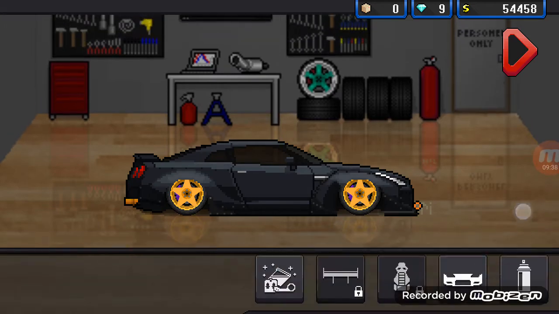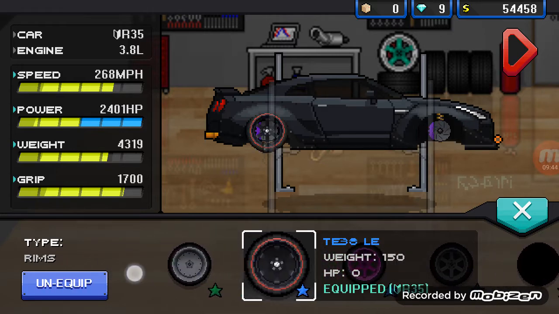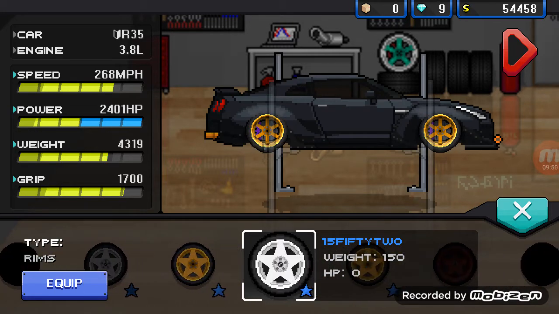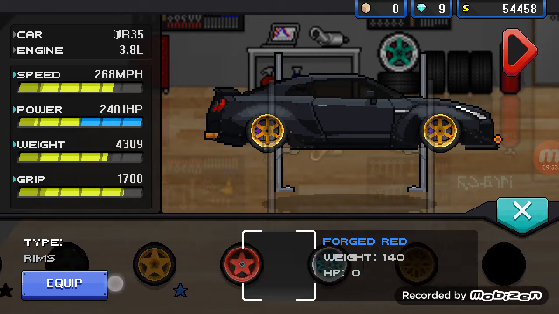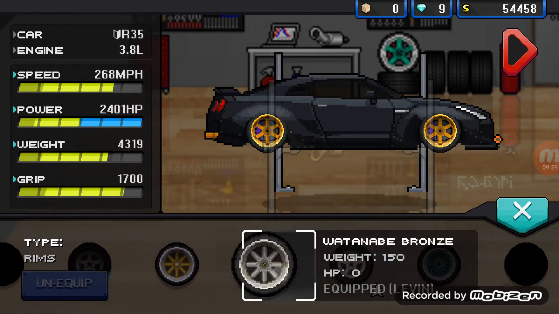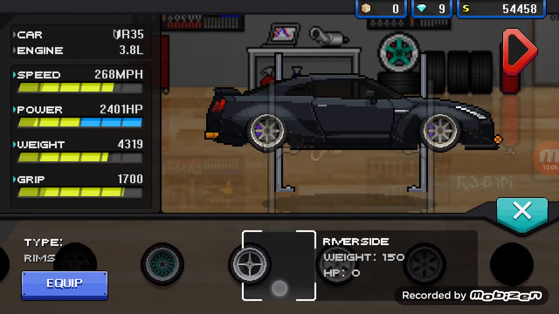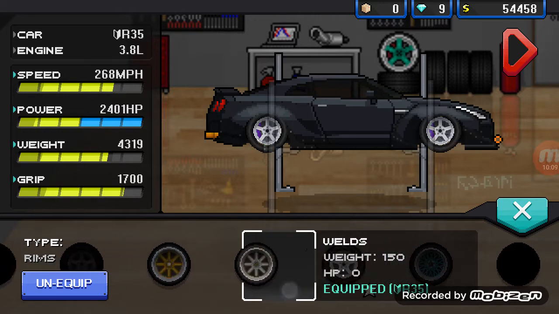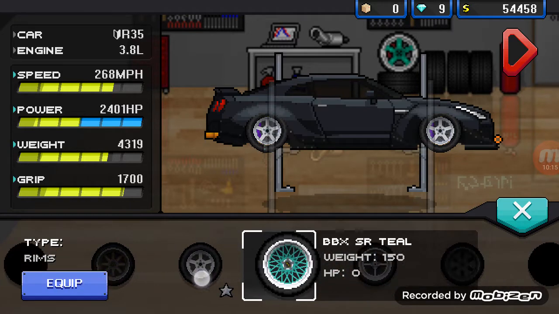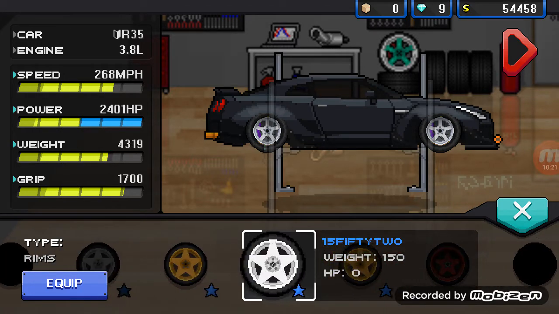I do want to. Why am I here? I got these from the crate. We got these. Forged red. What else? Did we get anything else? Yeah, we got these. Where are they? We've gotten these. I think that's it. I'm pretty sure that's it. I might be missing something, but I'm pretty sure that we got it all.